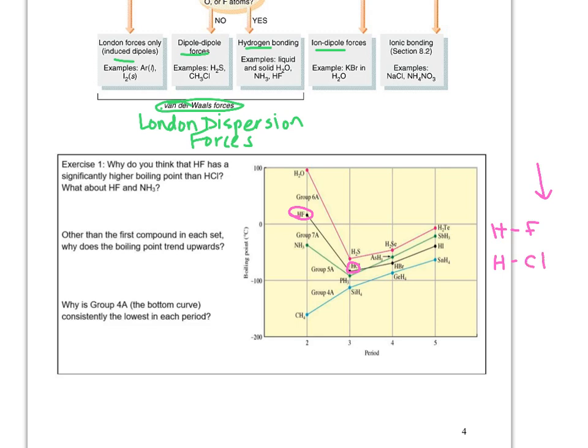So since they're both polar, they're going to exhibit dipole-dipole forces. So when we look at what's going on with their polarities, we have to think back about dipole-dipole. The greater the polarity is, the stronger the dipole becomes. So fluorine is our most electronegative element. And it should be kind of the same with NH3. It's going to have the stronger attractions. So we're comparing it with NH3 as well.